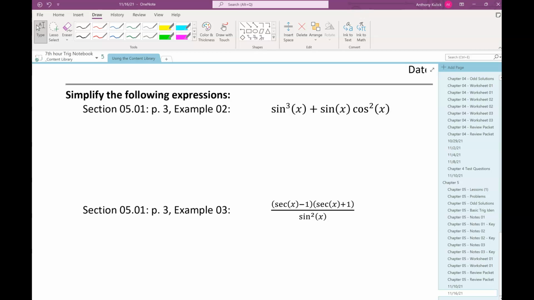You can't FOIL it because it's clearly not set up as the product of two parentheses, right? So I can't add the terms because one is a sine cubed and the other is a sine. But in addition, the sine has a cosine squared attached to it, right? So they're not like terms at all. Well, can we find a common denominator? Well, they have a common denominator. The denominators are both 1.